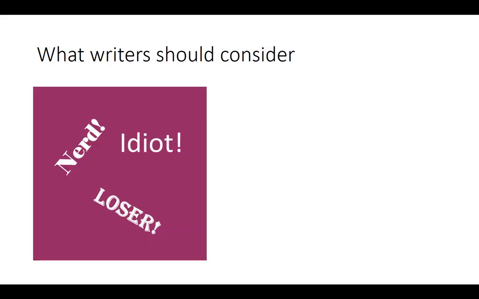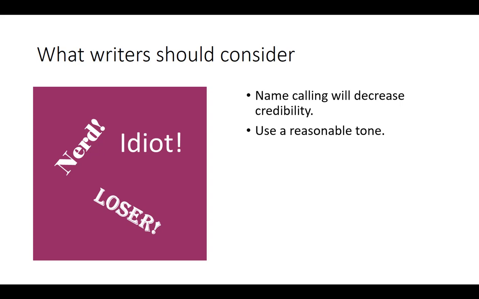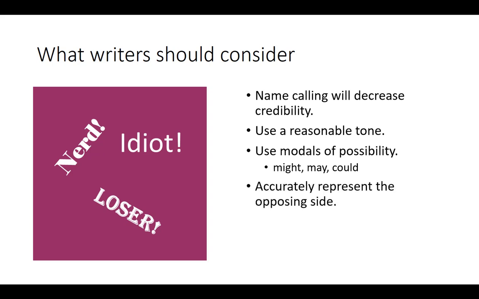When responding to counterarguments, you should consider the following points to make your position stronger. First, name-calling will decrease your credibility. Next, you should use a reasonable tone. This means that you should show good judgment and you don't show arrogance or mock the other side. Another point to consider is using modals of possibility, such as might, may, or could. And it's very important that you accurately represent the opposing side.